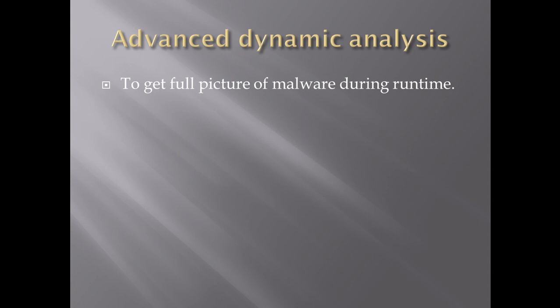But for advanced dynamic analysis, we check each line of code. You will figure out, hey, at this point, it will ask me for the first number. And if you go deeper in the code, you will see, hey, at this point, it asks me for the second number. And for the result, it displays the result. So at this point, you figure out the code, which is like advanced dynamic analysis, right?